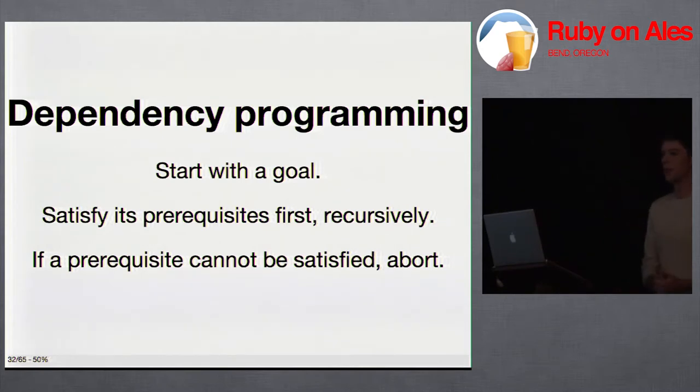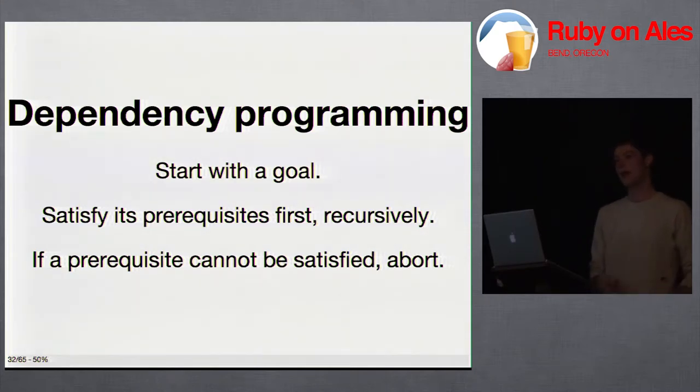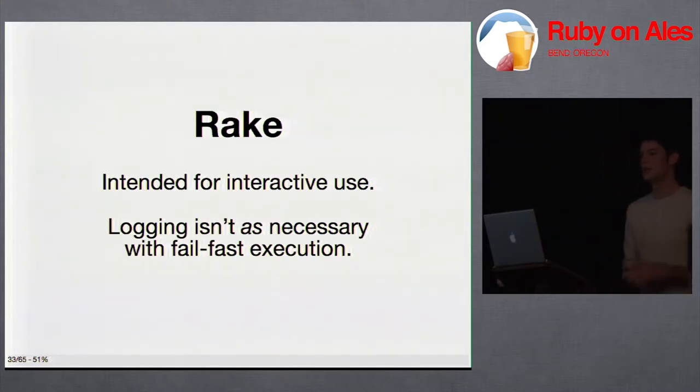And this dependency programming is a really powerful construct for systems administration, because it boils down to convention the order and failure case when you're dealing with a complex system. You give it a goal, say I gave it file.c, and it works out that the prerequisites are file.o, or reverse that. And this dependency tree can be walked down recursively so that if anything fails, we immediately stop and can deal with that. And this works really, really well for interactive, fail fast, build process type of jobs.